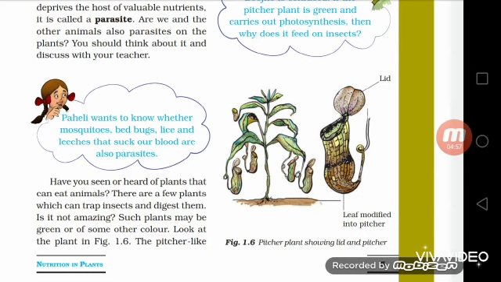And if they have chlorophyll, then why are they eating insects? Chlorophyll means they can perform photosynthesis. If photosynthesis is there, they can make their own food. If they are preparing their food, then why are they taking nutrition from the insect? The reason is that they are taking only proteins out of insects. So whatever insects sit over there, they will absorb all the proteins and utilize them during the photosynthesis process or during the food storage process.